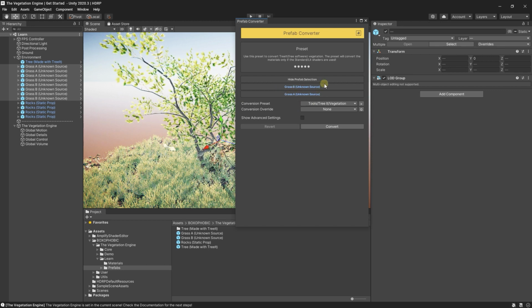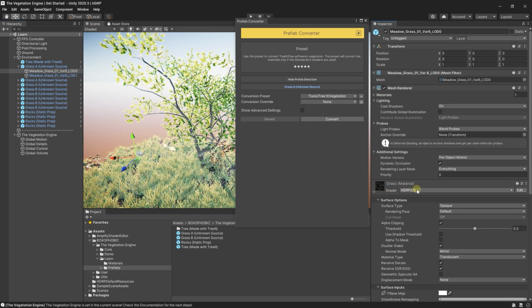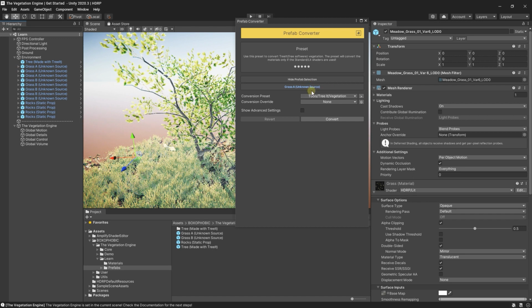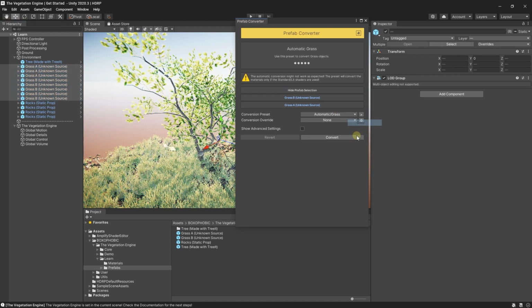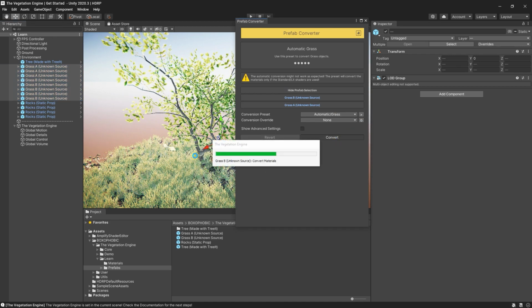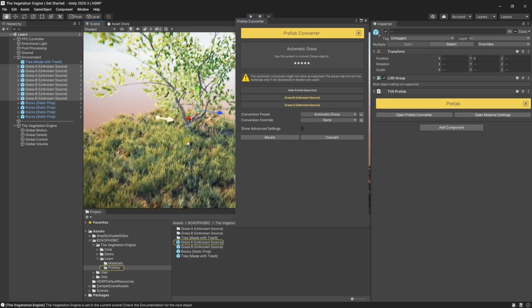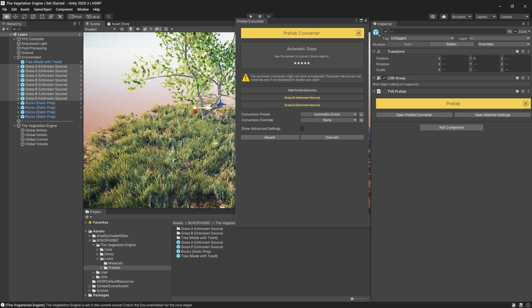And for the grasses, since the source is unknown, but they use the HDRP Lit shader, I will go with the automatic grass preset. And convert again. And as you can see, everything is moving nicely.